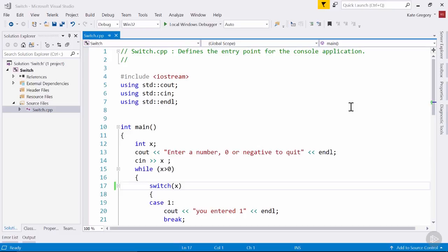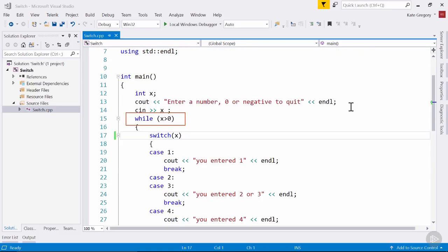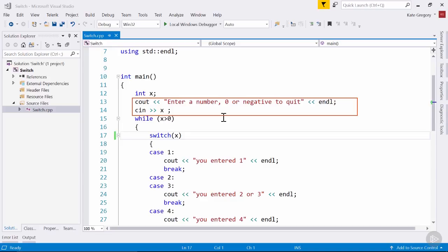In the switch demo, I've added a while loop so that I don't have to run the application repeatedly to try different numbers. So I've got some code to ask you for a number. And by the way, on all of this, enter a number and then cin into X. You know, if you type hello there, awful things are likely to happen that you weren't expecting. Depending on what kind of variable you're trying to put the value in, you might get a runtime error, or you might just get really strange behavior.